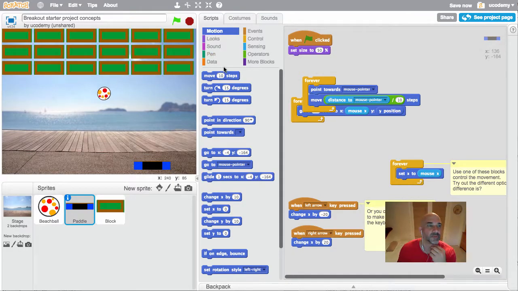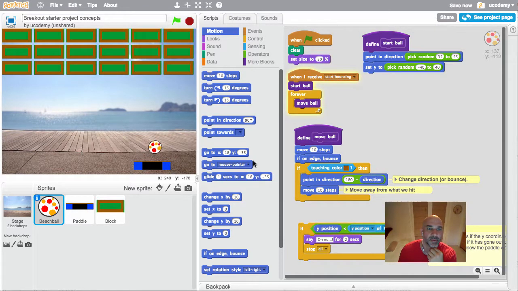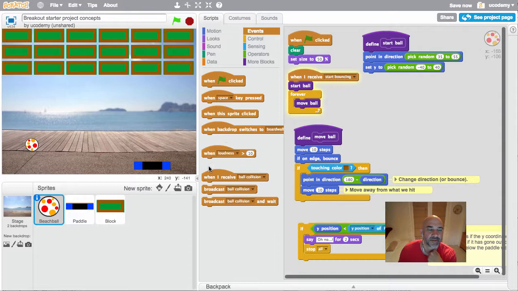So if we go to the ball, we see this point where it's actually detected that it's touching the brown object or brown line, we want to have it send an event out. This event is a notification to anyone who wants to listen.